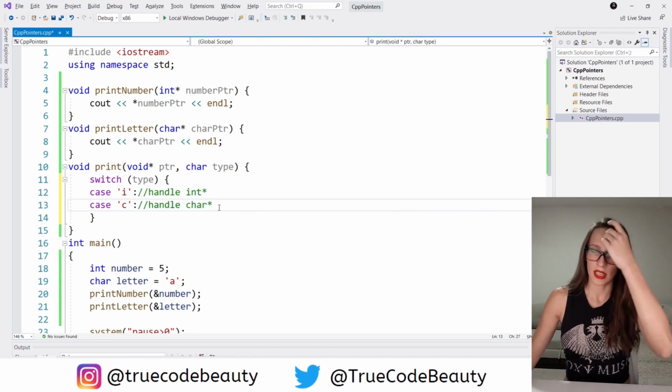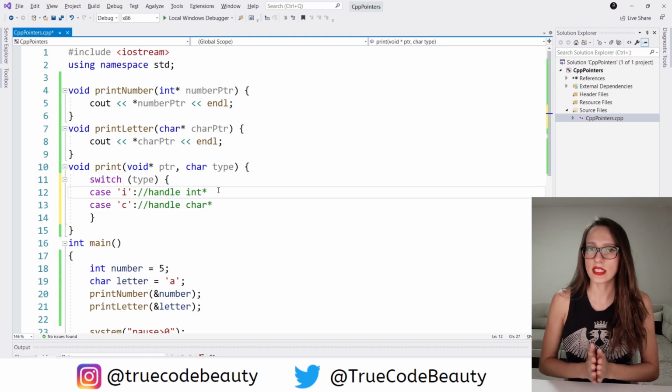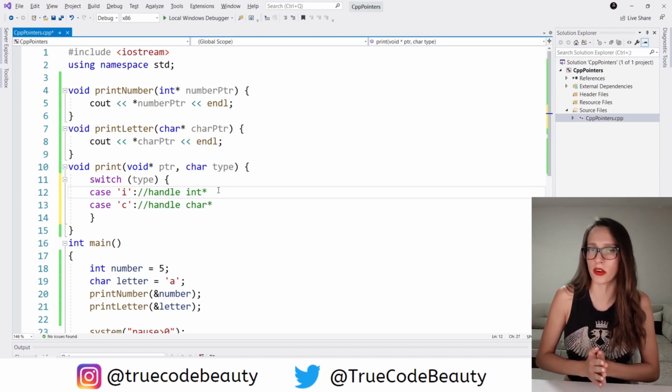Okay, now let's explain how we are going to handle this integer pointer and then this character pointer as well. Well, as we already said, since a void pointer cannot be dereferenced directly, we first have to cast it into a specific data type, so into an integer pointer or into a character pointer in this particular situation. I am going to do that.